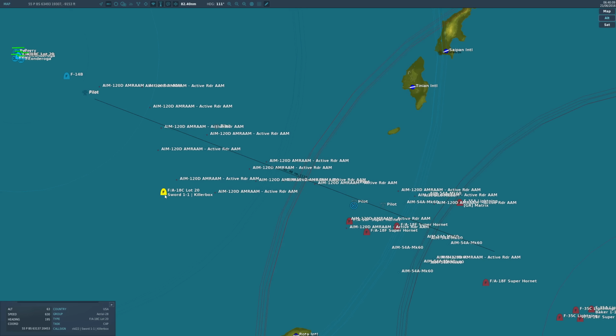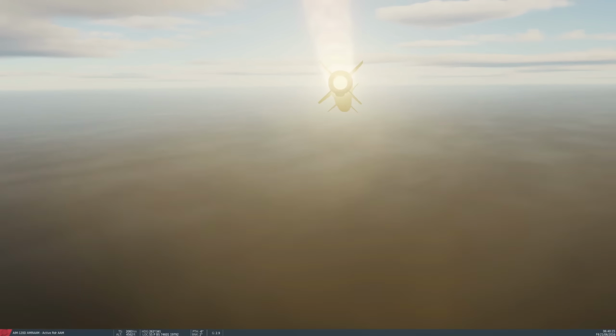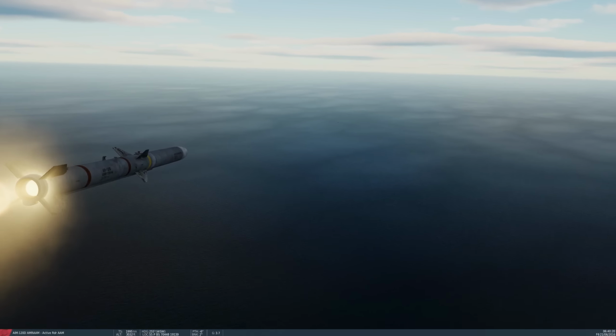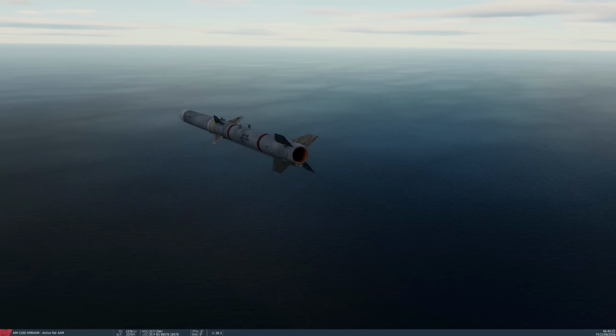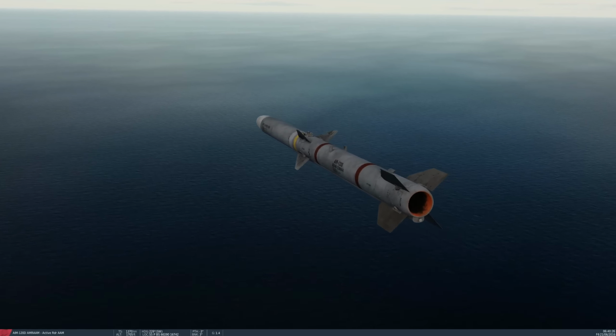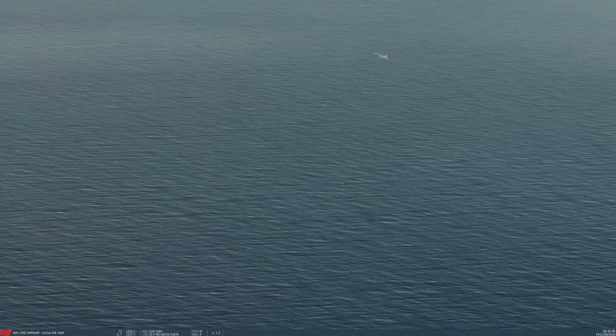Killer's still alive. Killer's notched a whole bunch of AMRAAM Ds. Oh, what? This one's still on burn, and it's going towards Killer. So it looks like its velocity down here, max, is about 3.5 by the looks of it. Which is still a... maybe it's about right. That's our Killer.